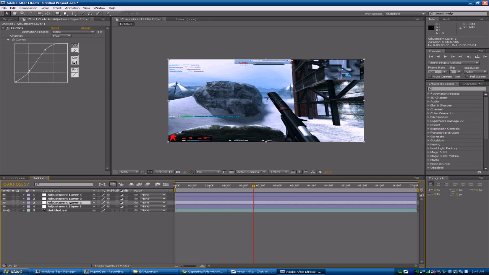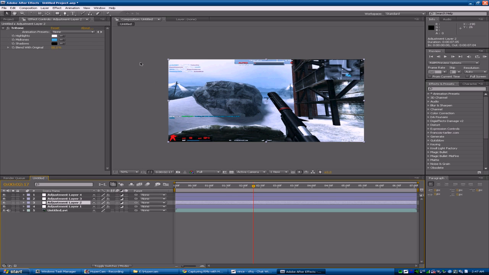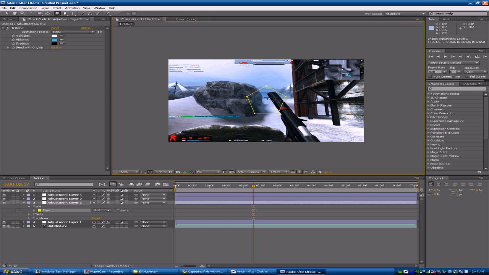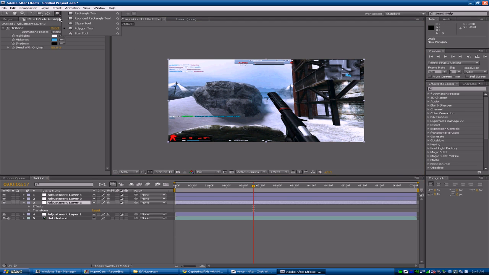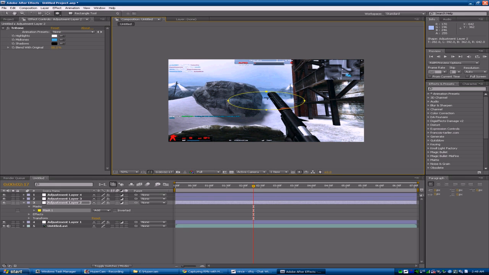just go on the layer. This is the contrast one, so I'm not going to mess with that. This right here, yeah, I might as well mess with it. Just click on that, go to the polygon tool, and click on the center right over here. Whoa, that's not a polygon. Wait, no, that is a polygon. I'm an idiot. I meant an ellipse. Ellipse, E-L-L. I had like a lisp when saying it. Anyways, hold control, drag it out over here.